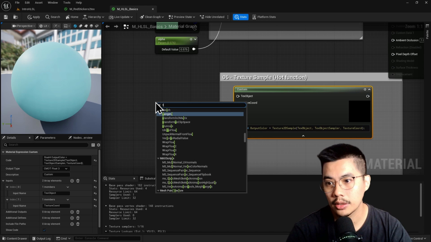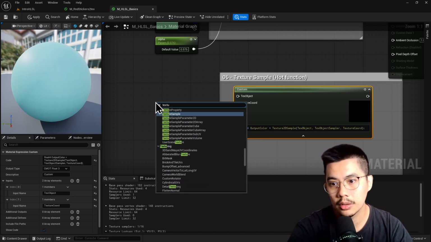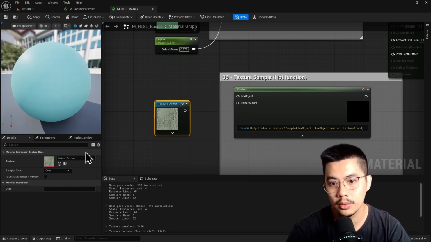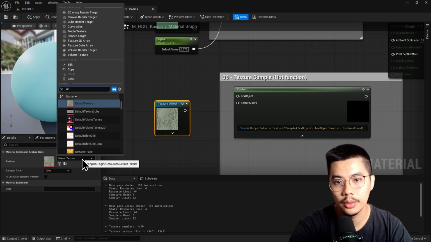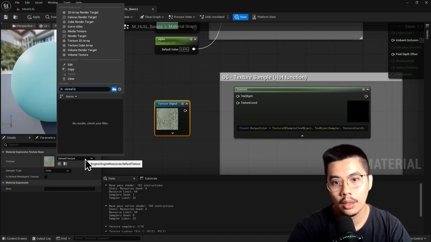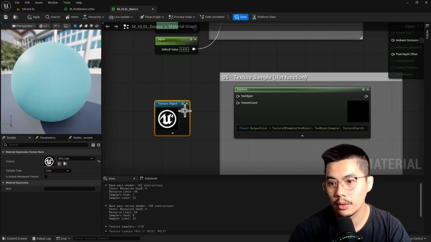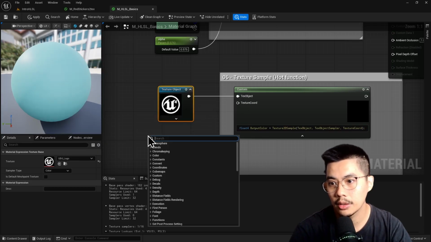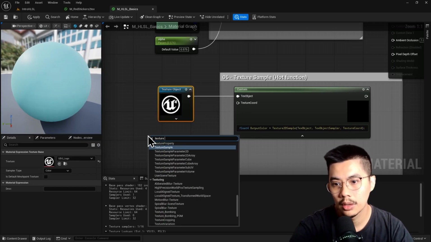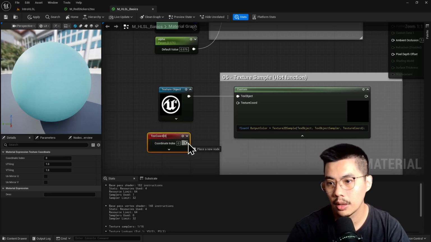And we're gonna have a texture object. We're just gonna quickly do an Unreal logo, called logo, and add texture coordinates. Let's plug in here.